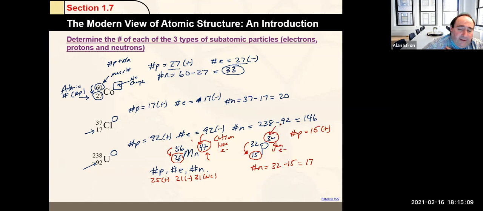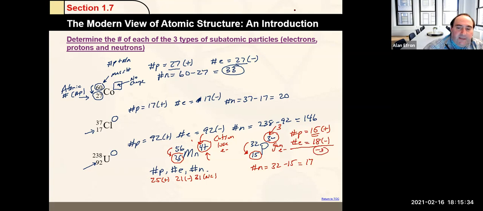Also see a 3, which means that it should have gained 3 electrons from the neutral. We know actually just looking at our atomic number that the neutral guy should have 15, which means if it gained 3 electrons here, it should actually be 3 plus the atomic number, which would give us 18 electrons, giving us that minus 3 that is left over.